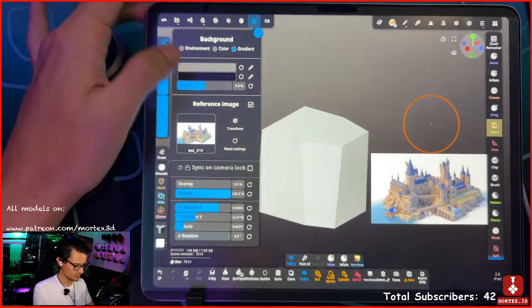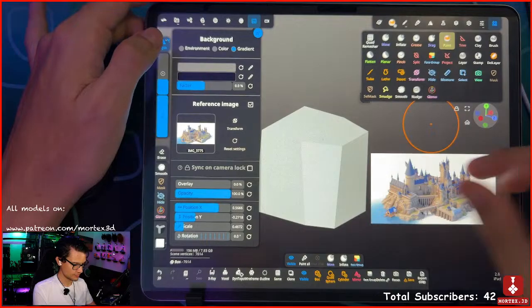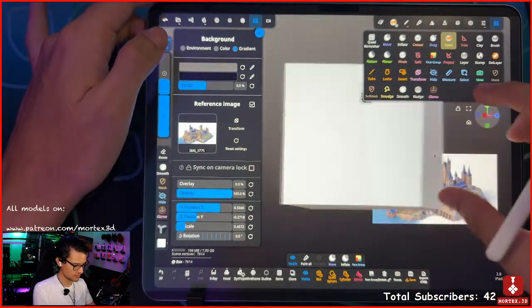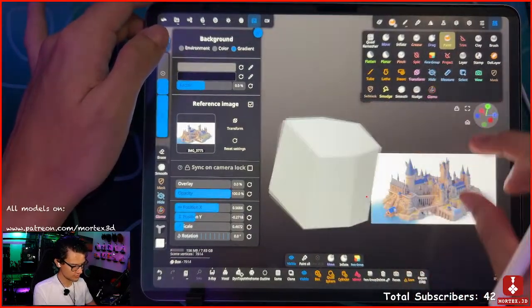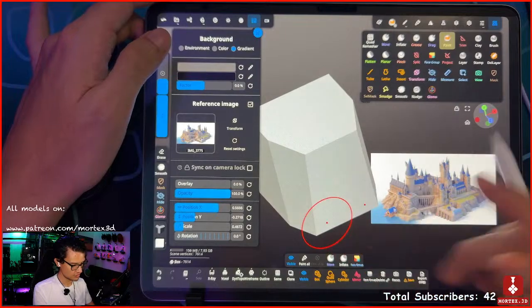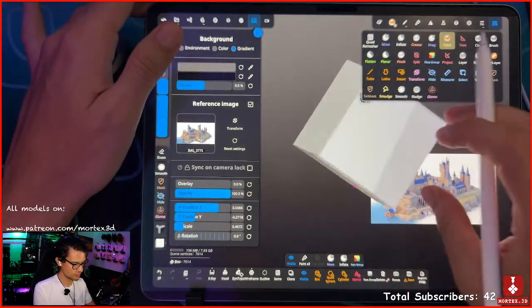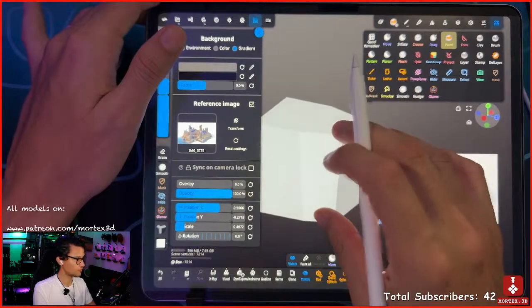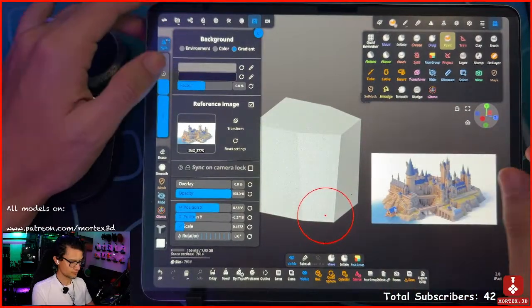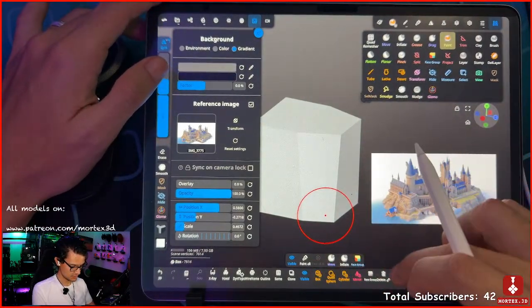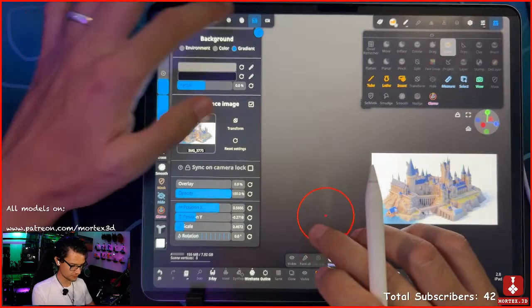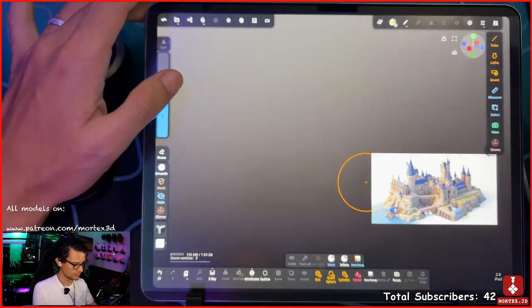And then you just tap and you already have it there. The good thing about that image is that it won't interfere with your drawing. It doesn't matter what you do, the image is in the background, so it helps you keep track of what you're doing. Now let's delete here. Now let's see what else.